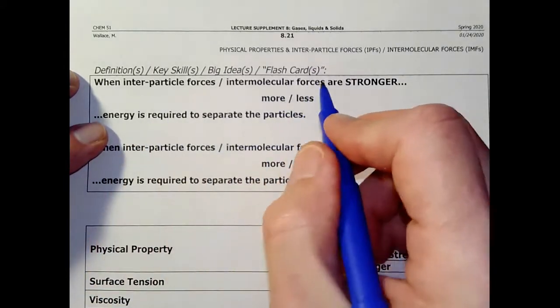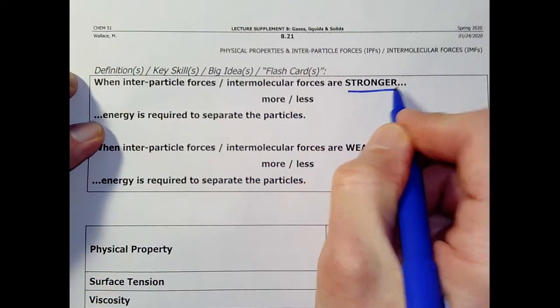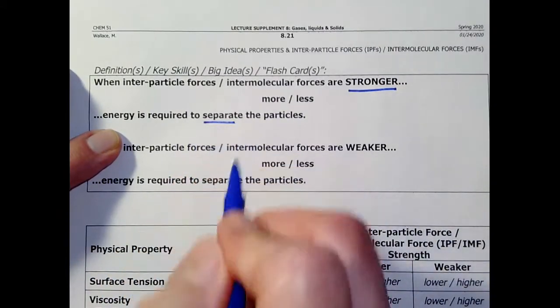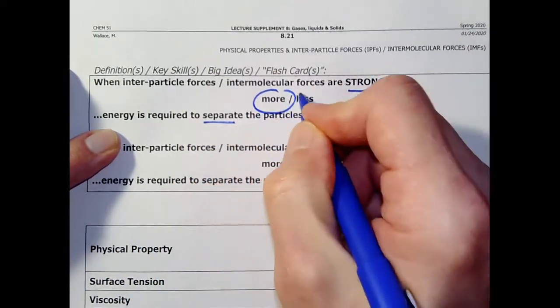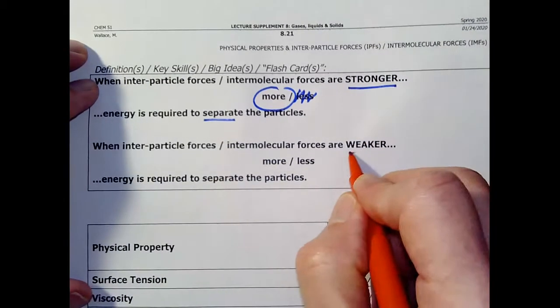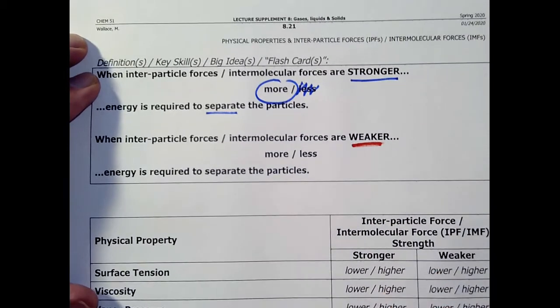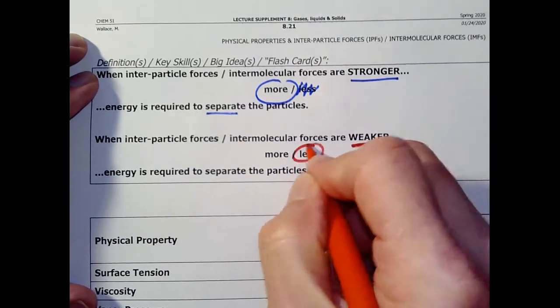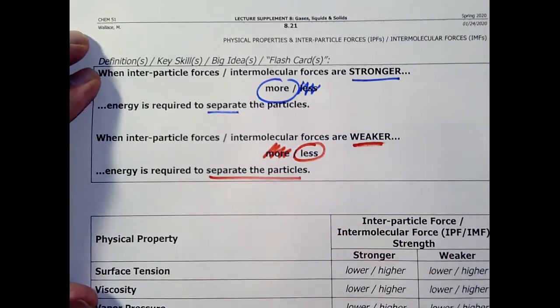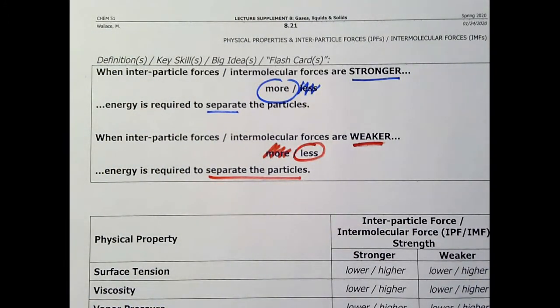When the intermolecular forces are stronger, more or less energy is required to separate the particles? More. If they're more sticky, if the force attracting them is stronger, it takes more energy to separate them. Conversely, if I have relatively weaker intermolecular forces, less energy is required to separate the particles. And now look what we can do.